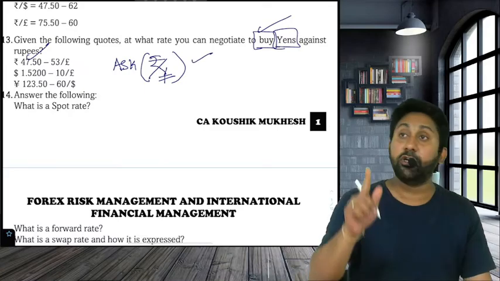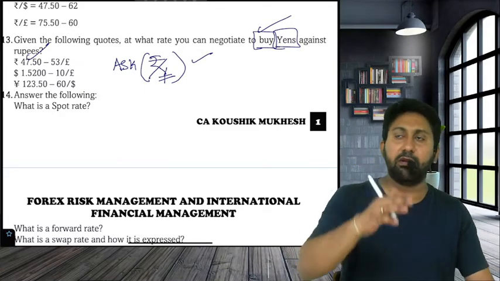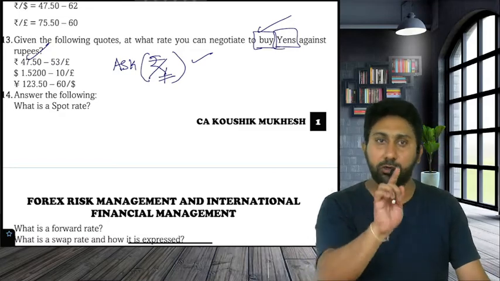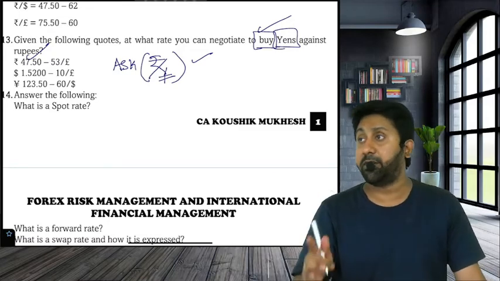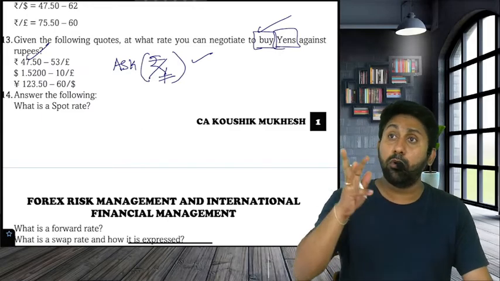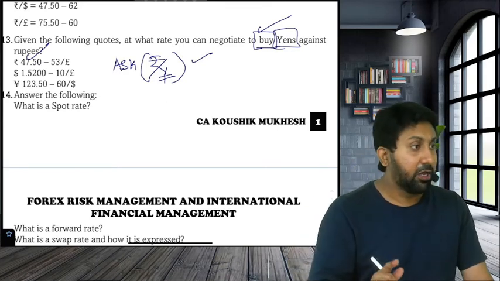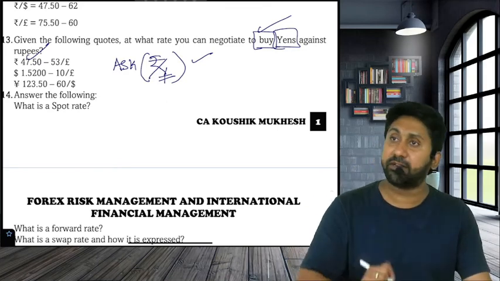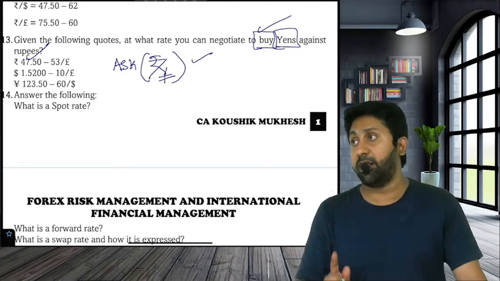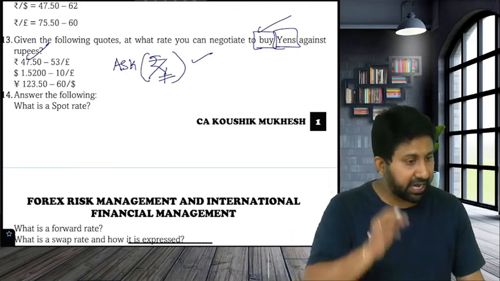This quotation the institute will check in your answer sheet. If you don't write this quotation and directly make an answer, the examiner will strike it off and put 0. Then you will apply for certified copies and complain that you were not given full marks. Who knows that you know this concept? You have to write it. If you don't write, I will presume that you copied somewhere. So don't assume anything in Forex. Write down in a stepwise format. That should come from the class itself.